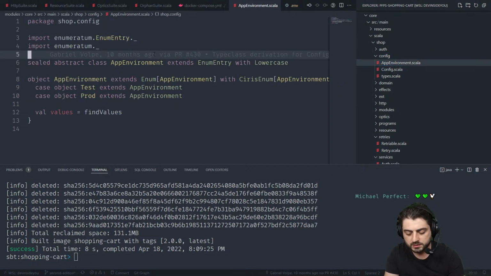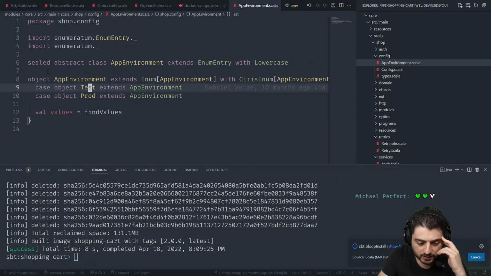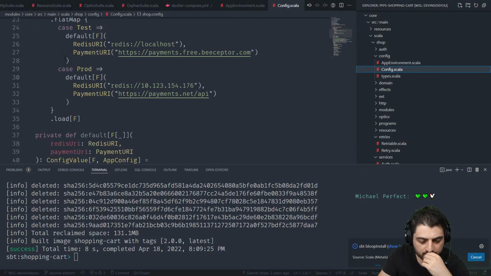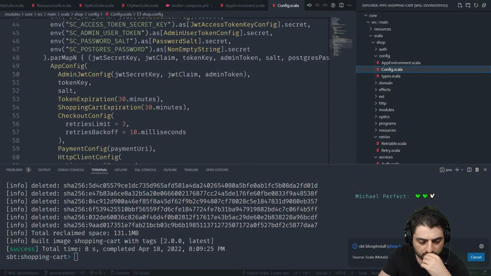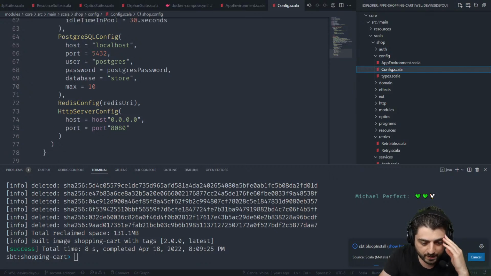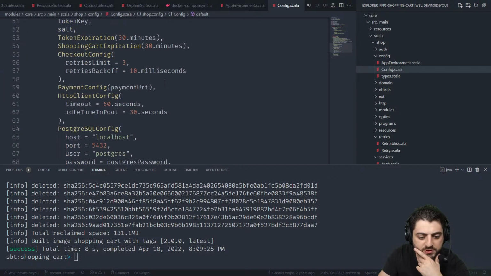Okay, let's start here. Actually, did we even import the build? I don't remember. We should import the build because it compiles, right? It compiles, so we should be able to import the build. App environment, test and production. Wow, there's production. Great. Config. Wow, this is like a full-blown app. Okay, so this is something that I don't like already because it's database store. Okay, there we go. Okay, perfect. So it pretty much ignores the environment variable. Fine, happens. Nobody's perfect.